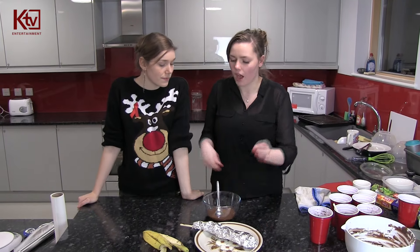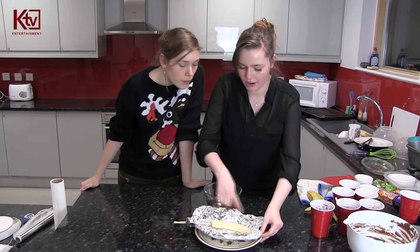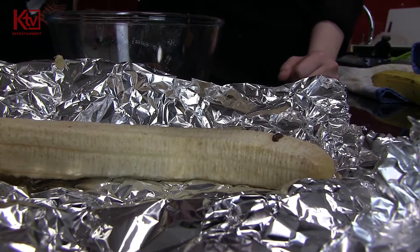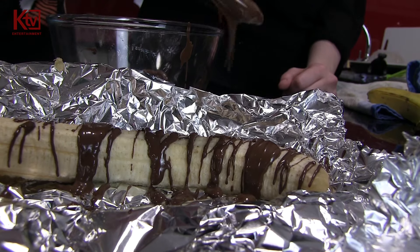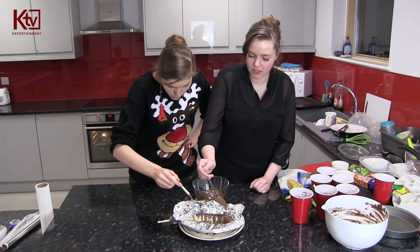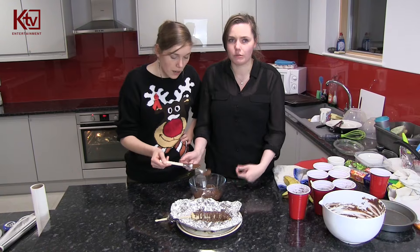Next, we're gonna get the banana out of the oven. The banana is now out of the oven - I've put it on a plate because obviously it's gonna be nice and hot. And now comes the fun bit - we're gonna unroll it. It should be nice and warm now. You can see it's got a bit of reds and brown on the edges. We're gonna drizzle some chocolate on. It's up to you really if you want a lot or a little, but I like not having too much on there so you can still see the stripes - it's quite a nice pattern.